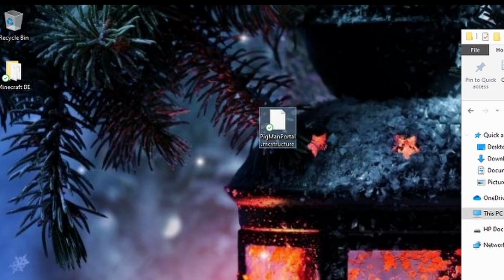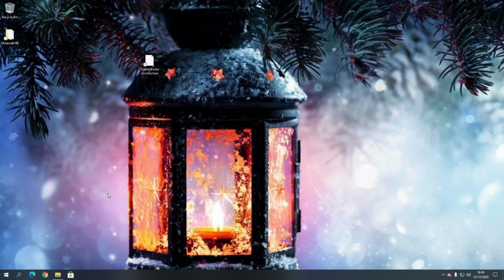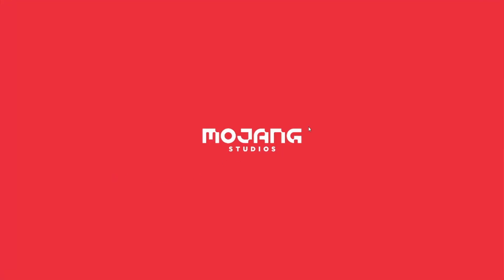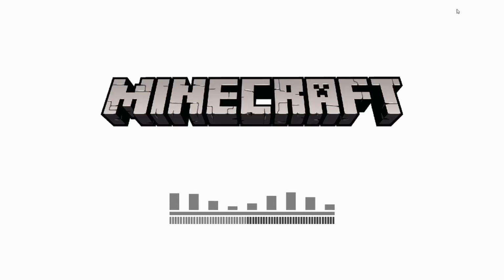So all you do is you copy your file from your desktop into the structures folder and you are ready to go. One thing you need to remember is that in order to use this, I've had a few comments to me say, oh, it won't let me load it. The load button is grayed out and things like that. If the load button is grayed out, it's because Minecraft hasn't been shut down correctly. It needs to fully shut down. It doesn't just leave the game, leave the world. You have to fully close it down and then reopen it again. And then by doing so, the structure does become available to use.